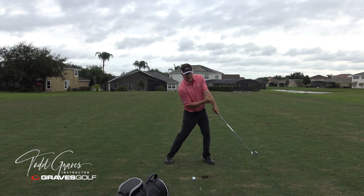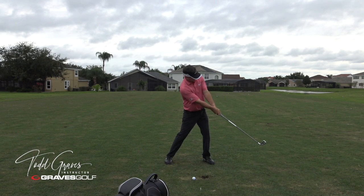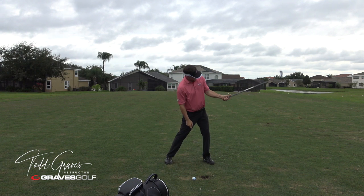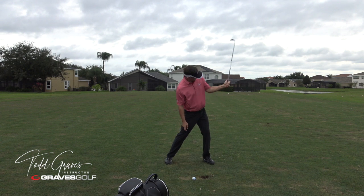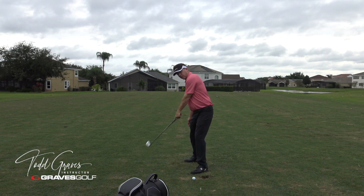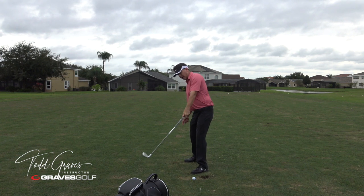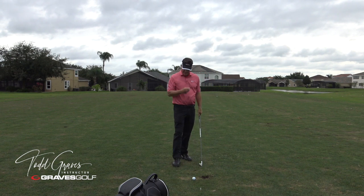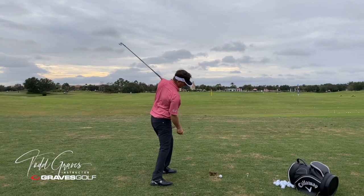It's a torso rotation, so it's rotating. From this position, it's going to fold up. See how the arm went through a slight rotation and then it folds up, rotating with my torso. That's the position I want the arm — I want to see the arm fold up just like that. It goes through that rotation of the torso and then it folds, and that puts the shaft back on the plane. Watch this shaft go back to the plane. That's the lead arm position.